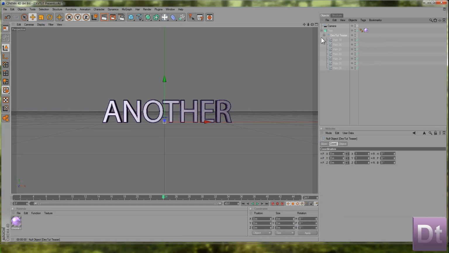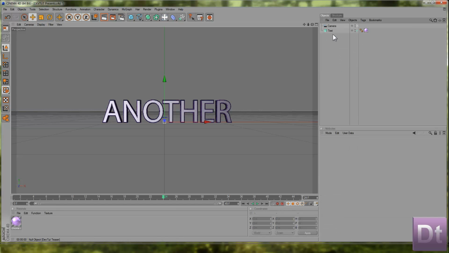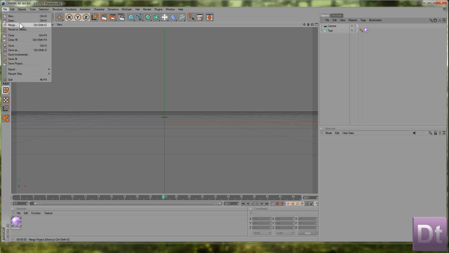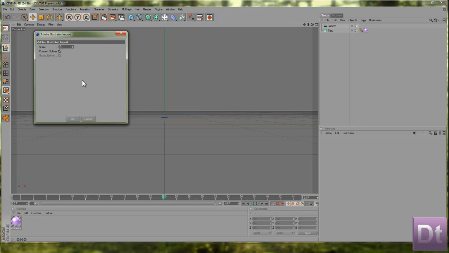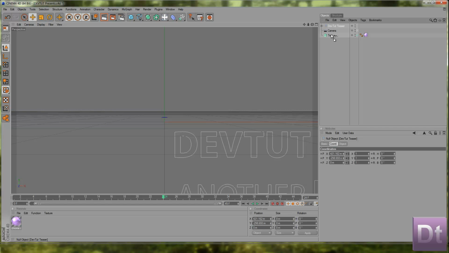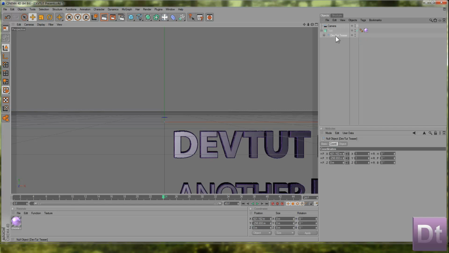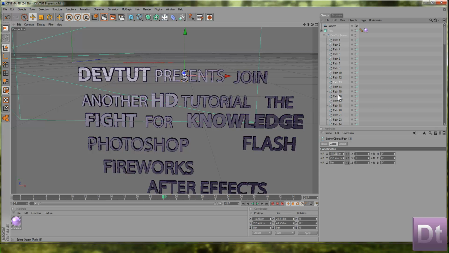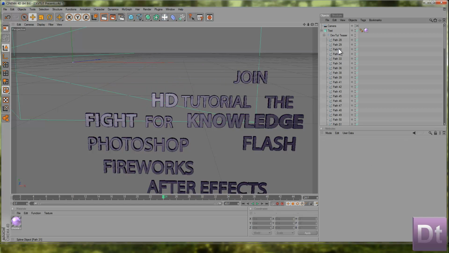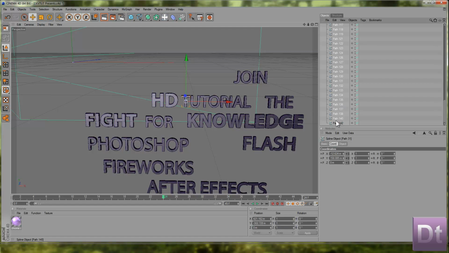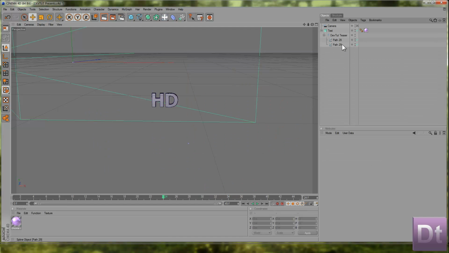And now we're going to see how easy this is. Select the text, hit delete, file, merge, select our text, hit OK, drag that in to where the drop down is, drop it down, and find where the letters H and D are, which is just there. And then delete the rest.